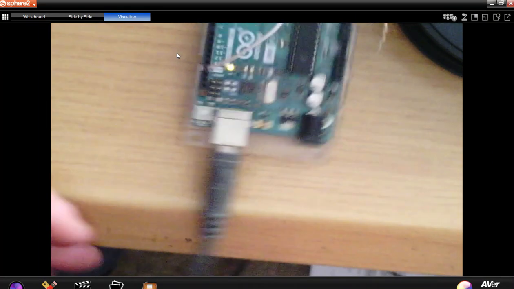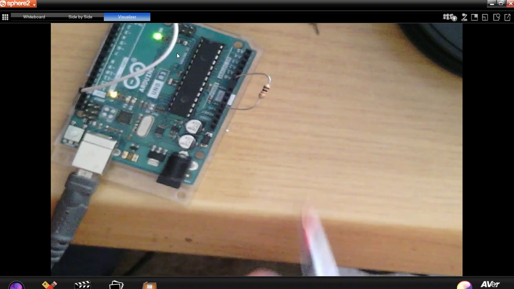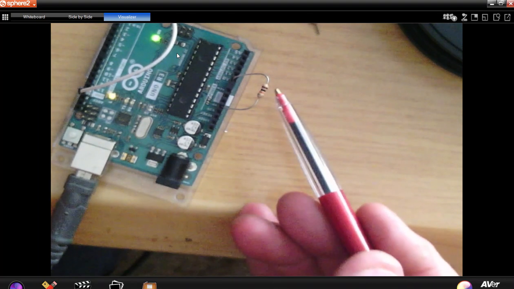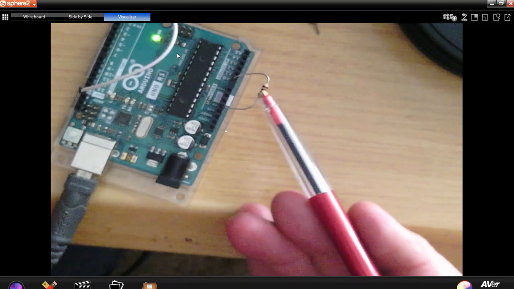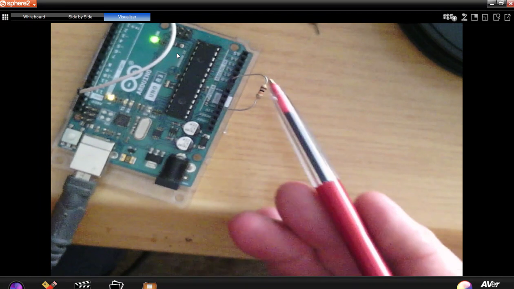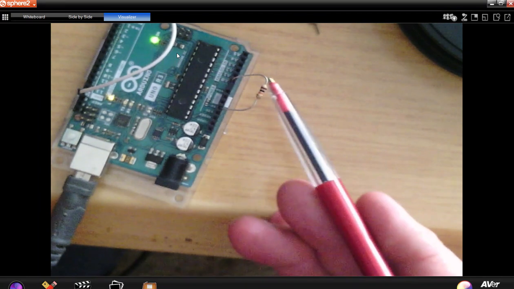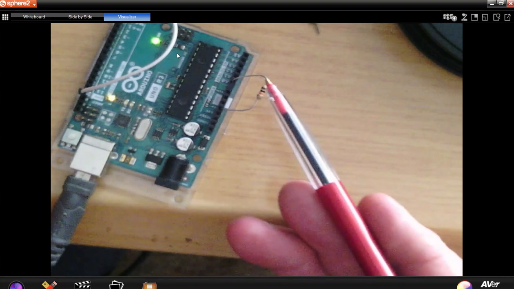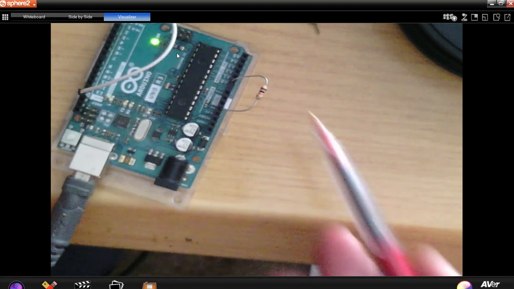The problem with this arrangement, and this is what I'm going to address in my next video, is we have to make use of an external resistor here, and I want to get rid of this resistor, and it's quite easy. So in the next video I'm going to show you how we can activate an internal pull-up resistance and actually then get rid of this resistor sitting here.